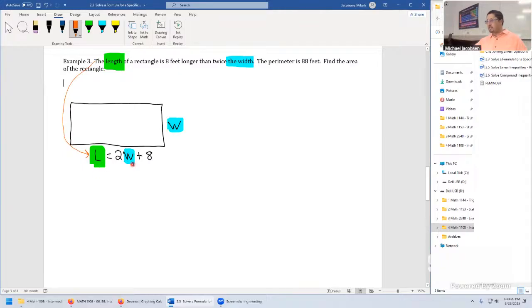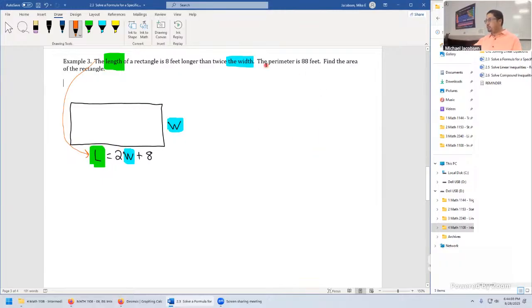L is going to stand for the length. W is going to stand for the width. So if I was to read this verbatim left to right, I would say length is equal to 2 times the width and 8 feet longer. We just want to check, did that make sense? Is that consistent with what this said? Sure, I said it in a slightly different order. I said 2 times the width. That's the same as twice the width. And then I said, and then 8 feet longer. That's pretty much what is being said right here as well, just in a slightly different way. So now we have this sentence completely accounted for and lots of information now all pulled together in our rectangle.